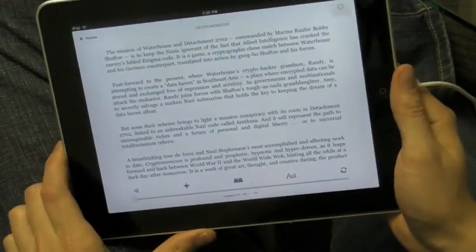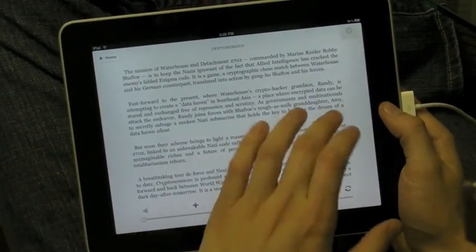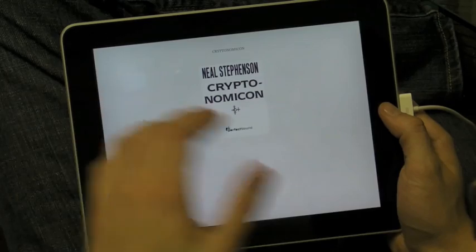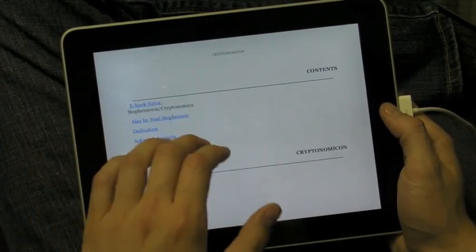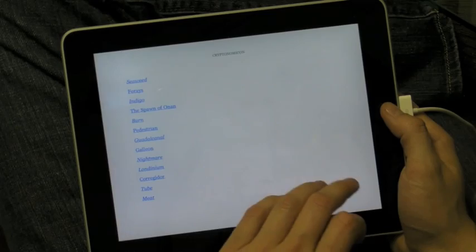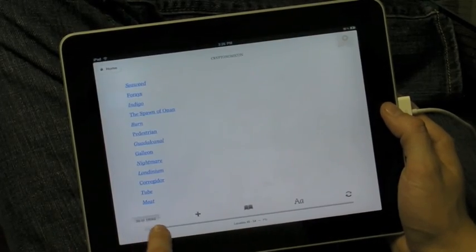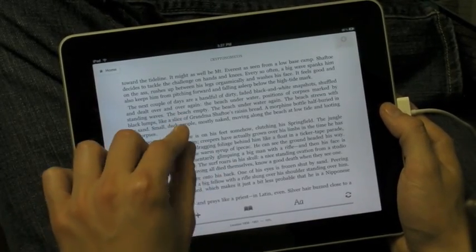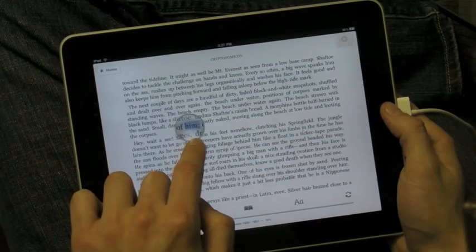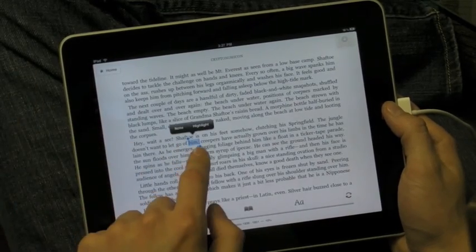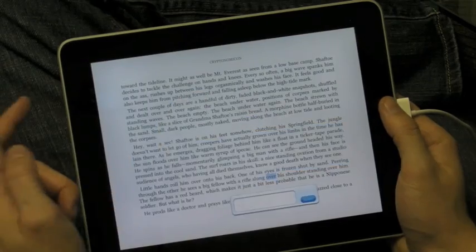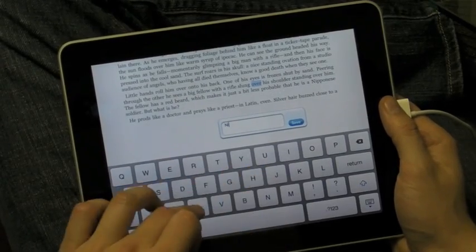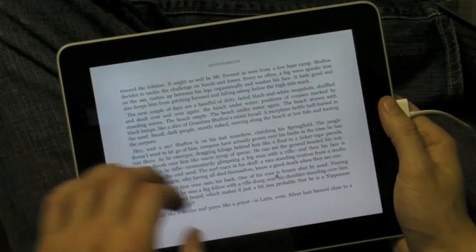Oh, one more addendum. I just realized with this Kindle app, and I don't know why I didn't think of this, but I also don't see any way to search. You tap on the page, and there we go. Okay, so you can make highlights and you can add notes, so that's nice.